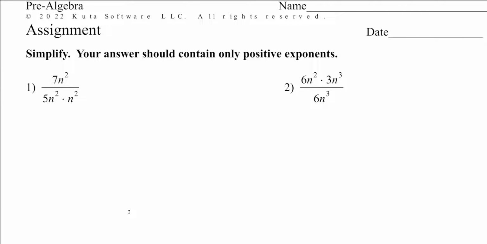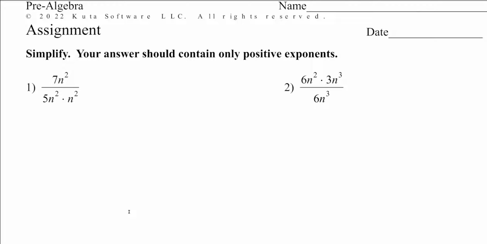Hello ladies and gentlemen. In this video we are going to learn how to start simplifying exponents. Sometimes you're going to be getting these really absurd exponential expressions, and we want to be able to make them not complex, not scary, not intimidating. We want to be able to condense them and simplify them into really easy to work with expressions.